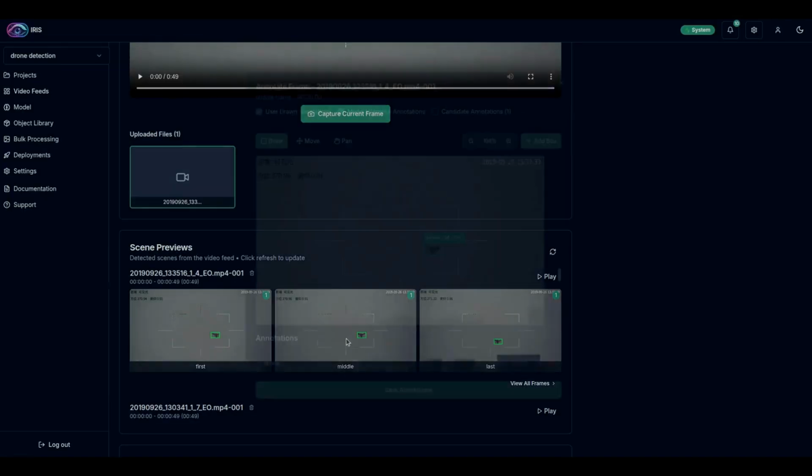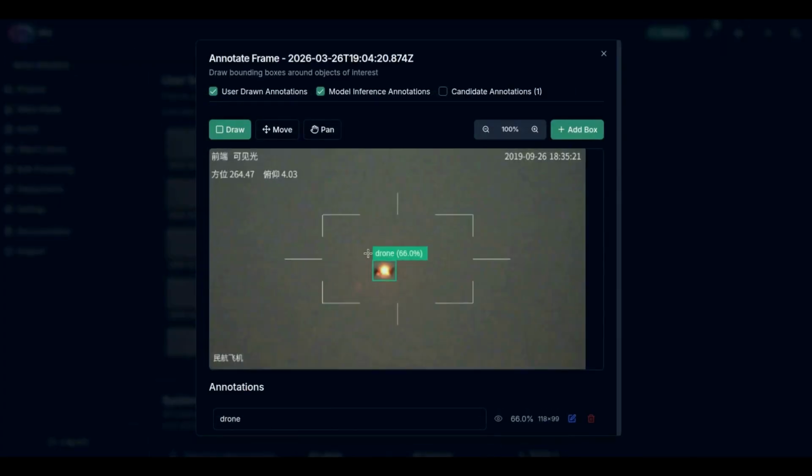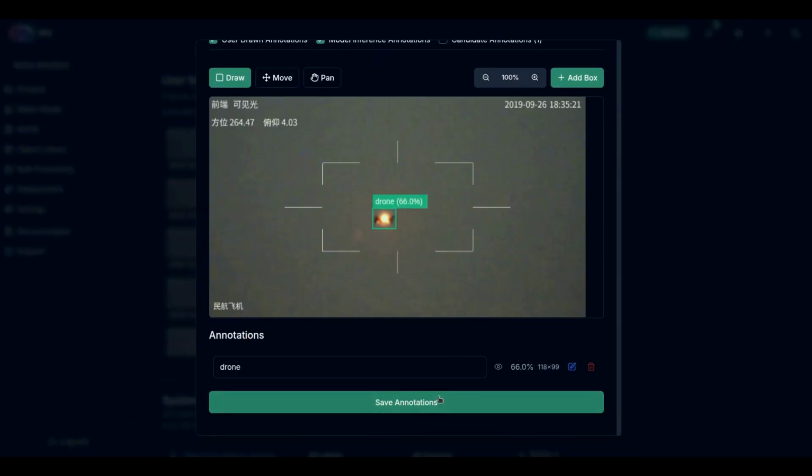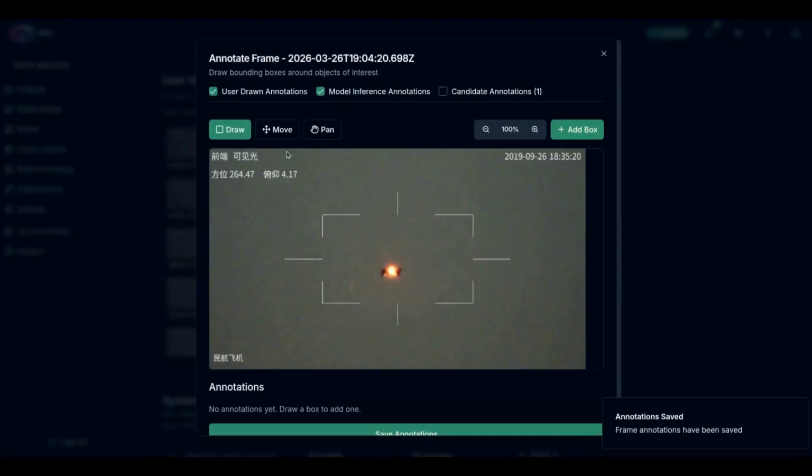Now we can test it on new data, and this is where things get interesting. The model performs well, but it does not capture everything. Even after deployment, discovery continues to find what the model misses.